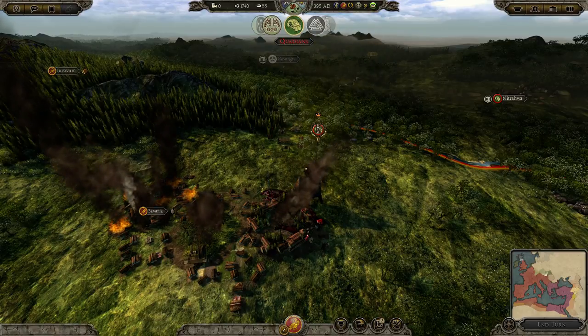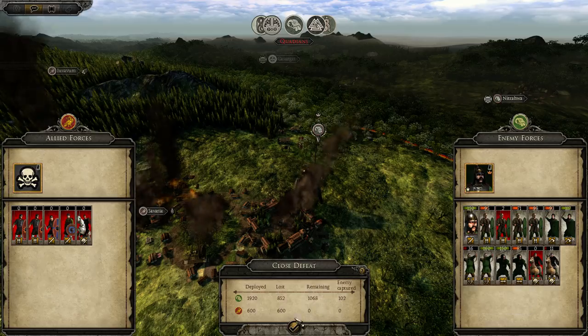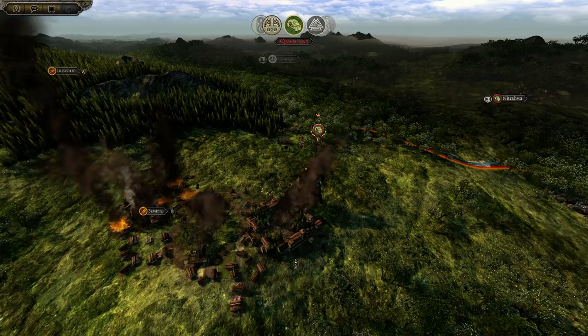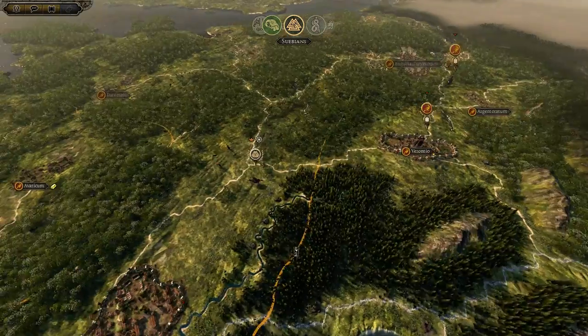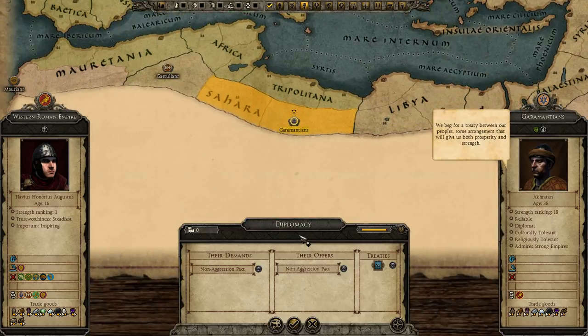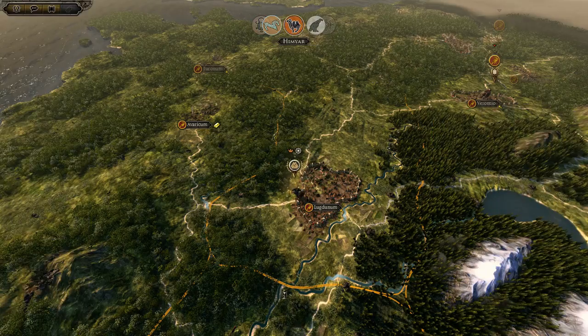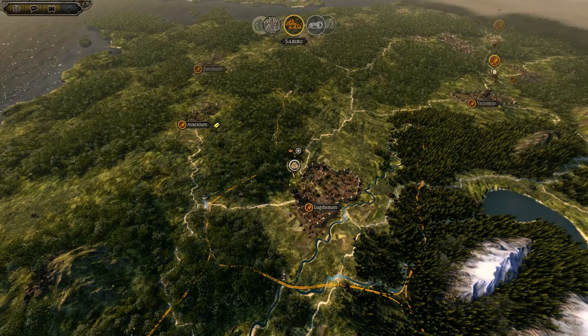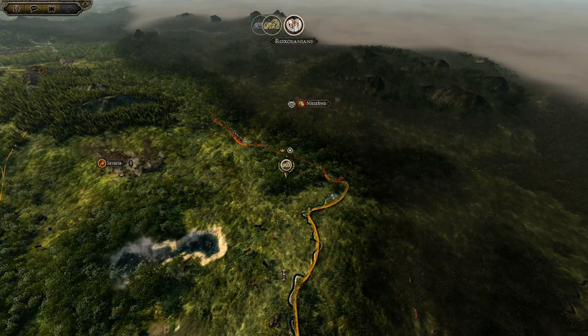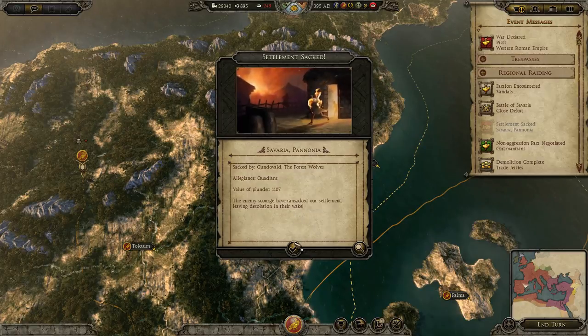Oh, it's another king as well, wow. So yeah, killed two of the units and did a lot of damage to theirs, so that's pretty okay. Ah, didn't even capture the settlements. We beg for a treaty between our people. Sure, I will take that. Need to try settlement site. Super.